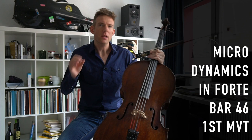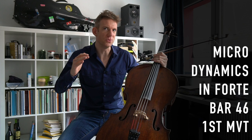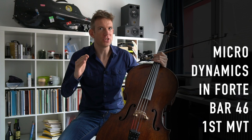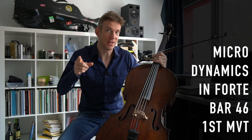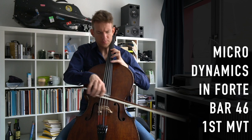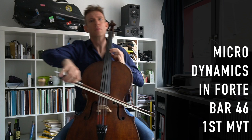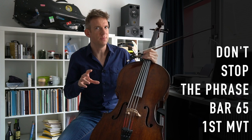Look at bar 46. This is a long stretch to only play forte, so you need to have what I call microdynamics. You need to make sure that you don't blast through the whole thing, but you keep a little bit of flexibility, especially when you come to bar 50 — to have enough muscle to actually give it even more of a push, because you move from the E-flat to the E-natural, and that is a big step harmonically. So it's all forte, but there are shades in there. Fifty shades of forte.